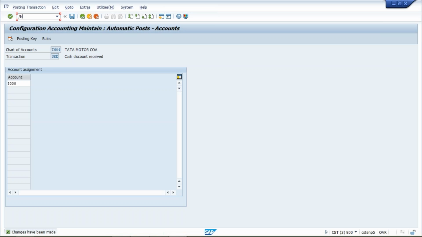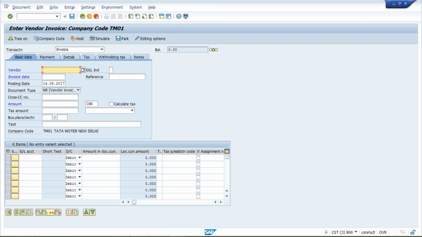Now slash NFB60, we are going to post an invoice. We have to post an invoice and then we'll see how the system is going to behave.